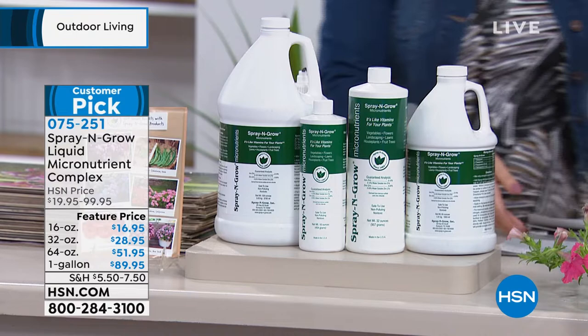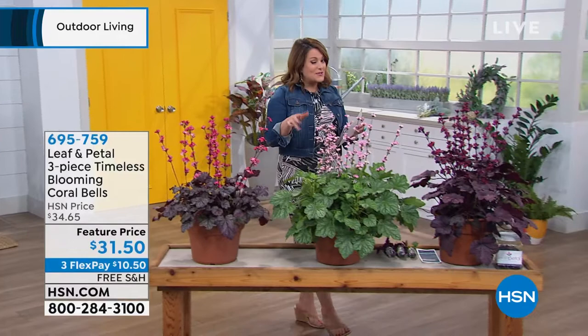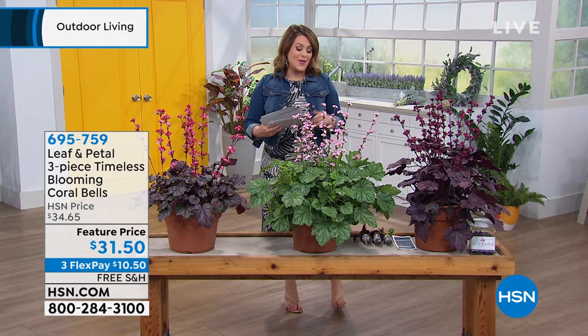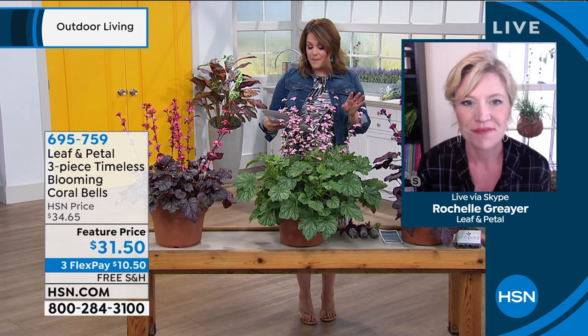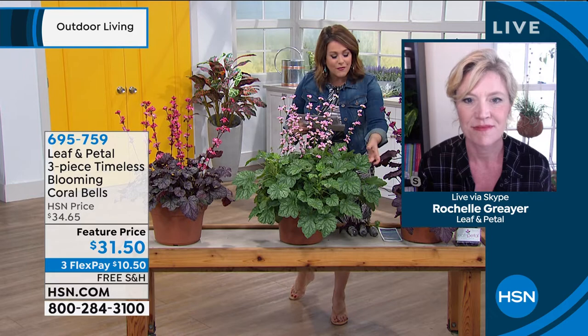We are going to move on to our first product and I'm so excited about these. I don't really have a green thumb — I kind of grow herbs and I've dabbled in some vegetables. But when you see something like this that is actually easy to grow, we've got our master gardener Rochelle Greyer on the line. Imagine being able to add a pop of color, a beautiful foliage, wherever you want to spruce up those areas. These are called timeless blooming coral bells. A lot of times people just buy them for the leaves — they're so spectacular. But when you get these beautiful thin reeds, you get this vertical pop of color and those dainty little flowers that are absolutely gorgeous.